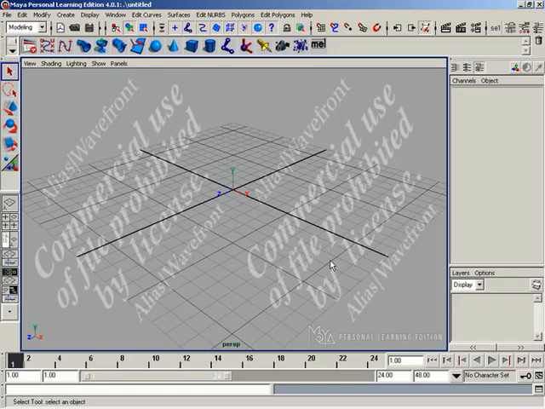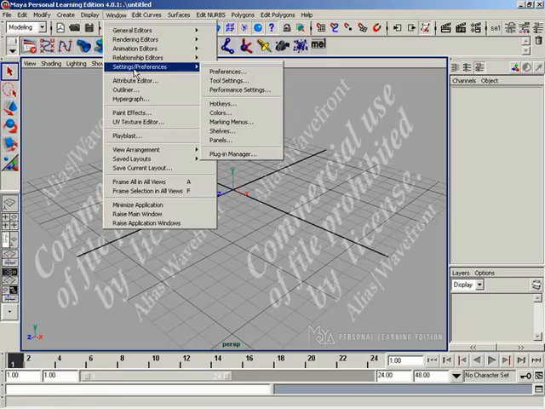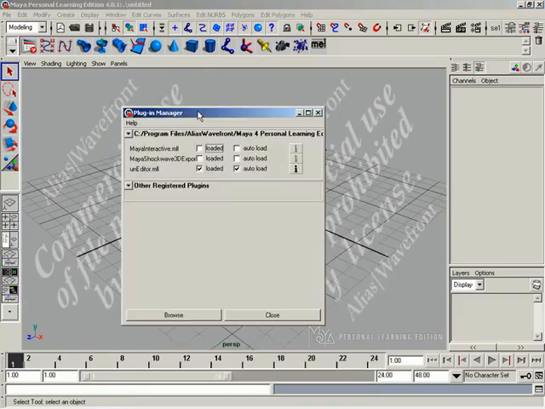All right, so now we're in the PLE. So let's go ahead and take a look at that plugin. I'm simply going to come up here to Window and then come down to Settings, Preferences, and then from there I'm going to come down to the Plugin Manager. From inside the Plugin Manager, you should find Unreal Editor. And this is where you need to go ahead and check Loaded so that you can load it, and Auto Load so that every time you start Maya in the future, you don't have to worry about coming back into this area to load it. So Auto Load's pretty important. And once you're done with that, go ahead and close it out.